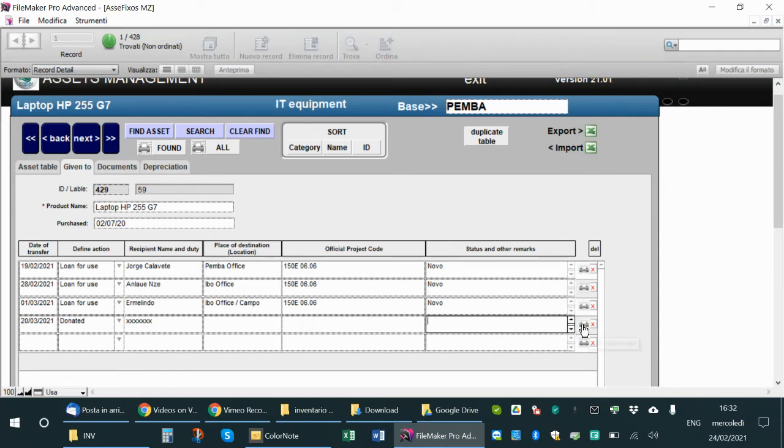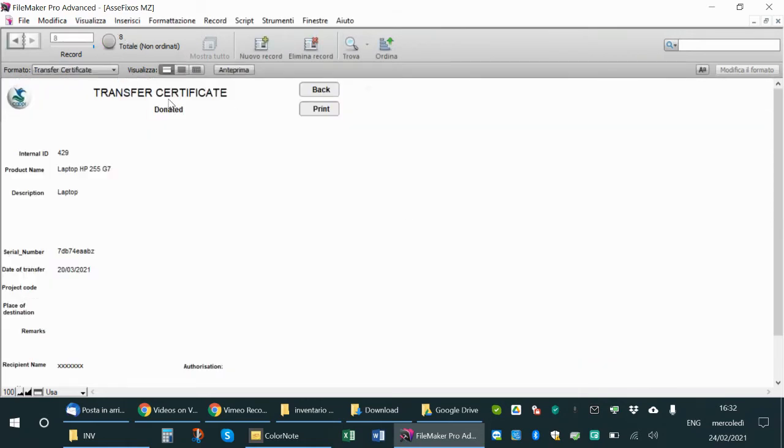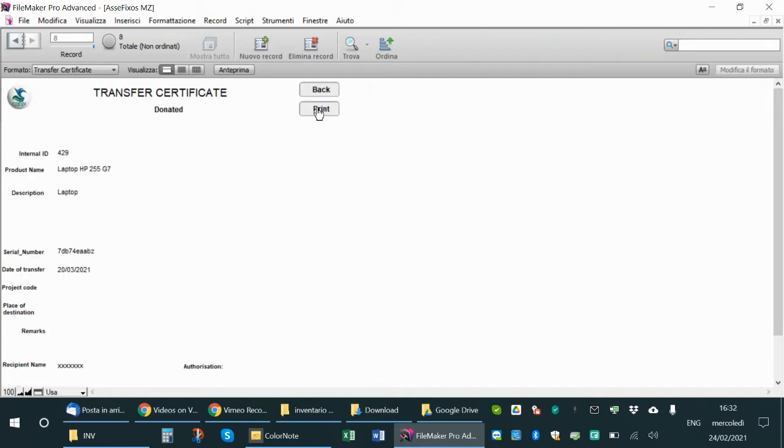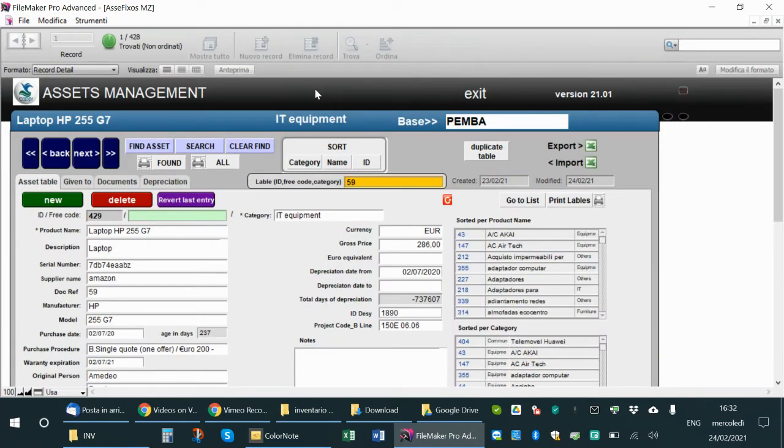I can also print a kind of certificate of donation, collecting the general information of the product, the name of the person that is receiving, in this case the institute or the school, and the person that is donating the asset. I can print, or I can go back.